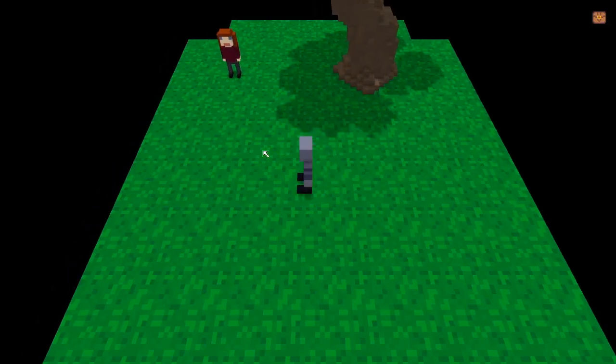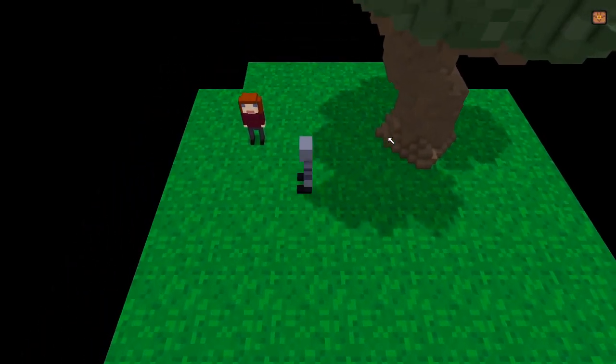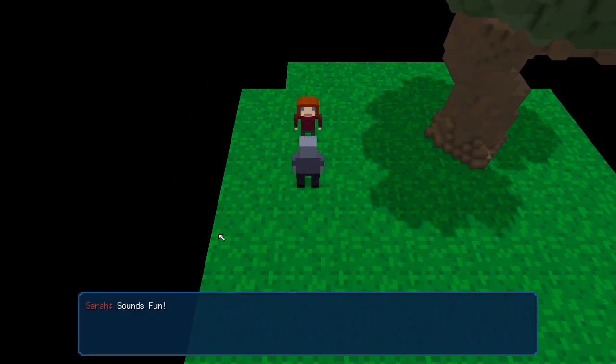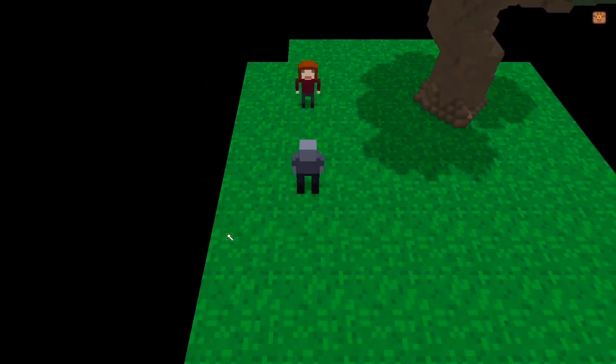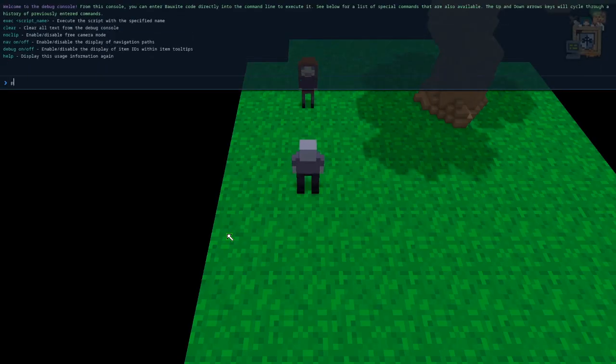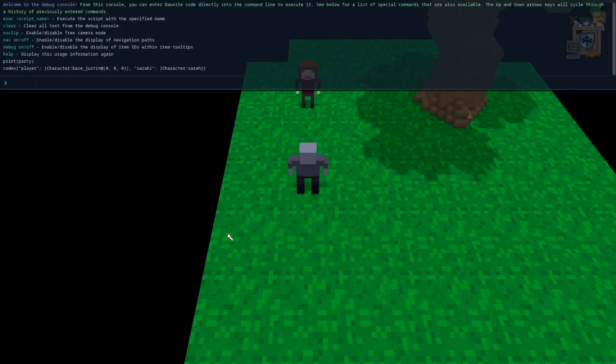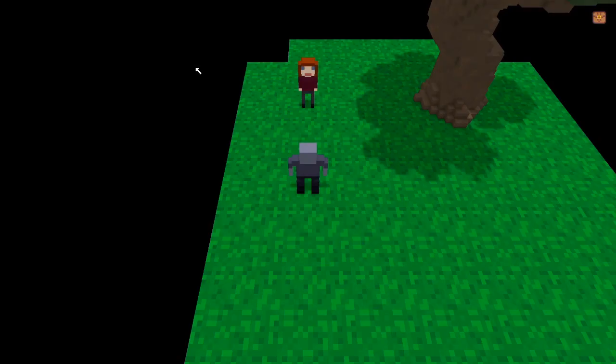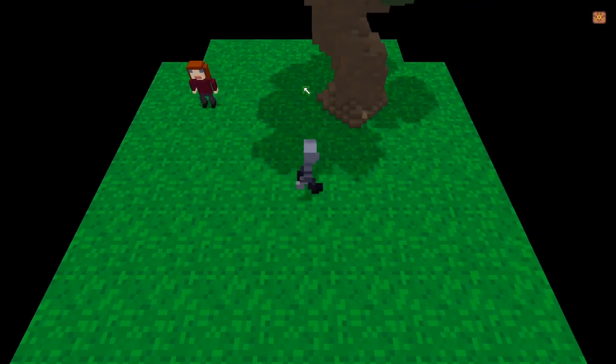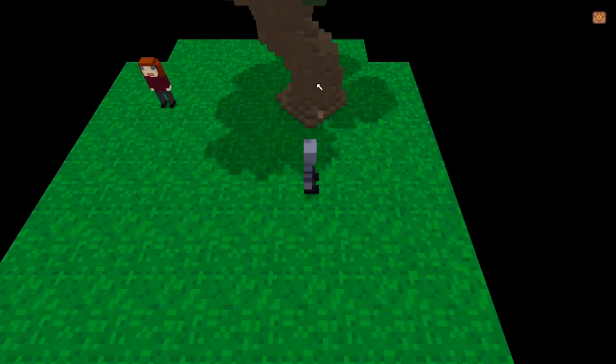So here we are in game. So let's first of all interact with Sarah. And now she's been added to our party. Not that specific Sarah, but a copy of Sarah. And if we print party, we can see that she's there in our party roster, but she doesn't have a coordinate. She's not on the map, okay? She's in memory as a party member, but she's not in the real-time map, okay?